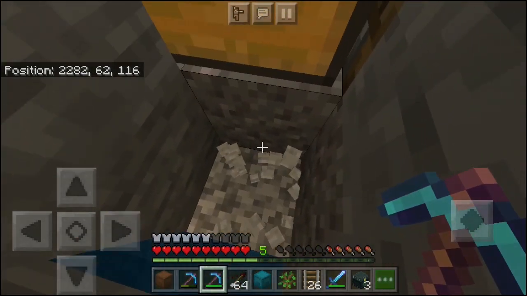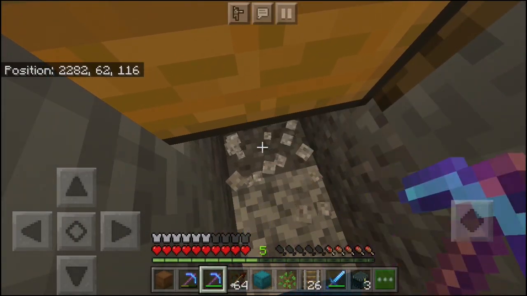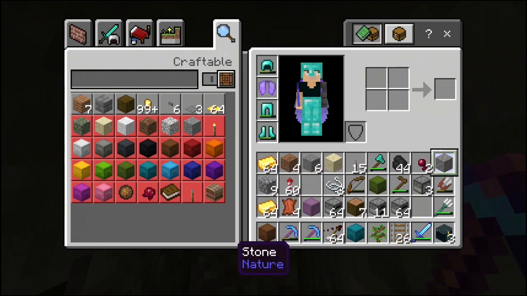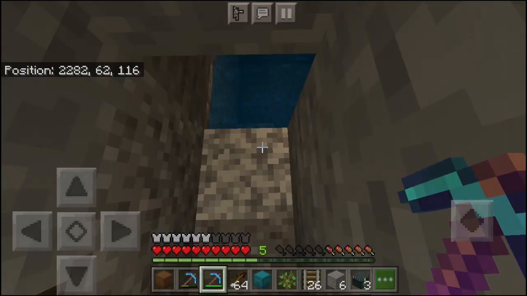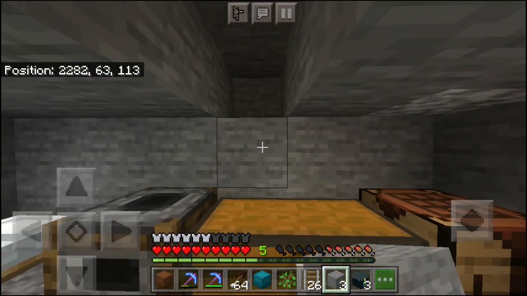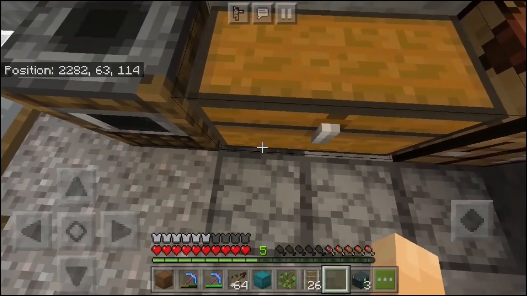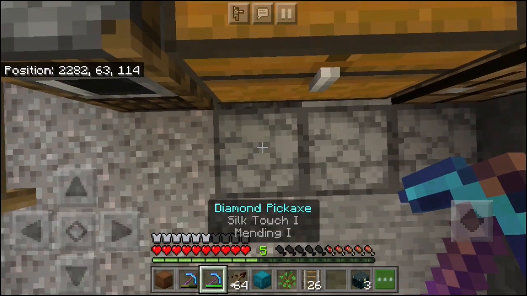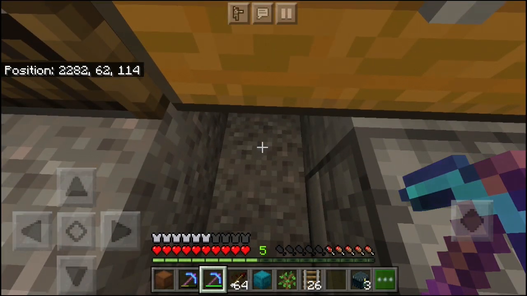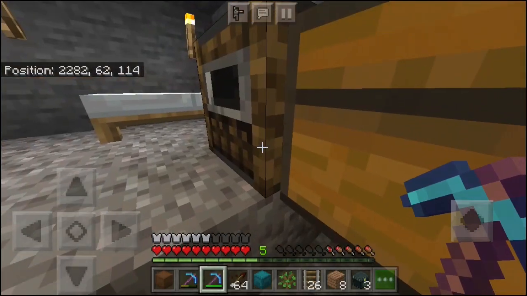Is that gravel? That is gravel. Right, that shouldn't matter. Break that. Then stone. Then stone back. Right. See, that looks right, except that there's a gap there. And this gap, there's nothing in this one, right? Yeah, nothing in that one. We are gonna put a chest down there for the crafting table.